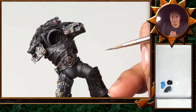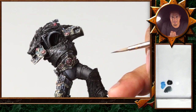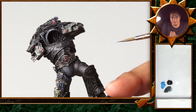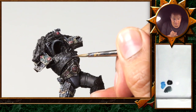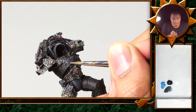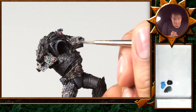So you see, it's just slightly brighter than the black. And the nice thing is the layer paint is also a bit satin, same as the black varnish, Games Workshop spray varnish. It's quite nice because they work well together and you don't see so much the difference in glossiness. So you just wet the area a little bit with the base color and then take a little bit of white to the tip of the brush.